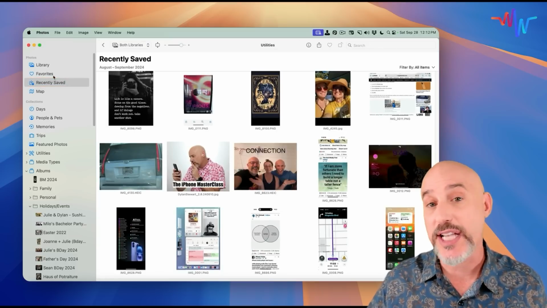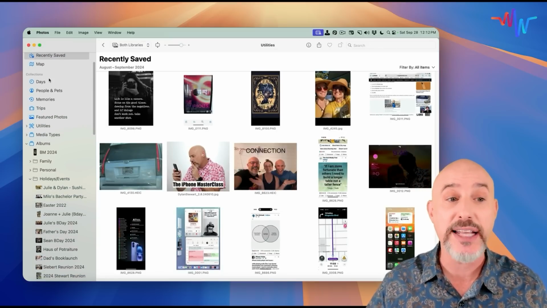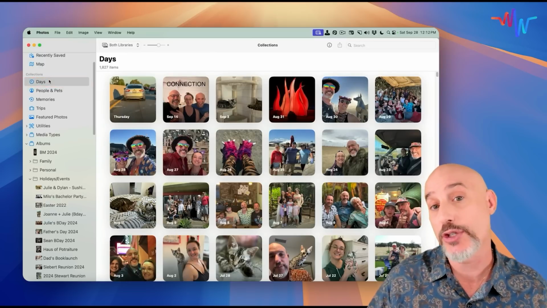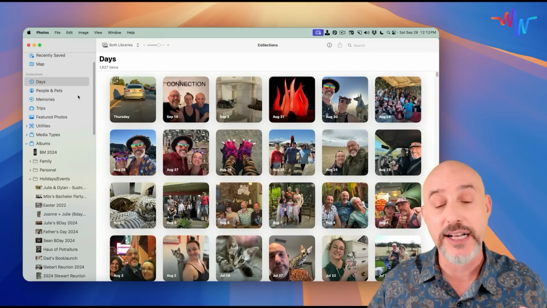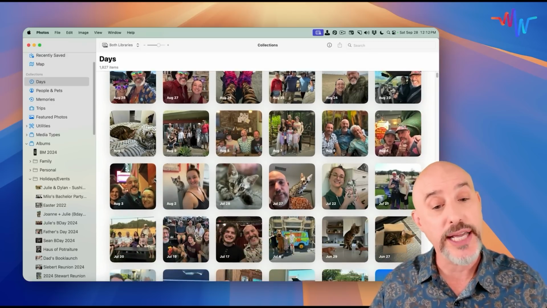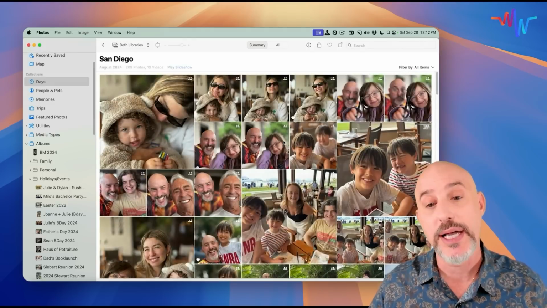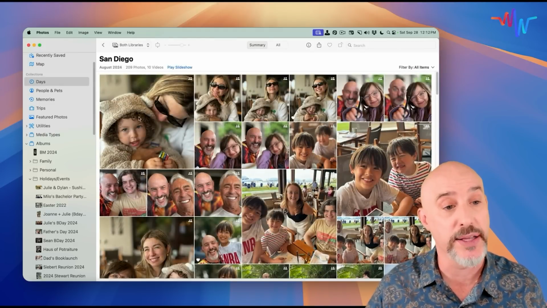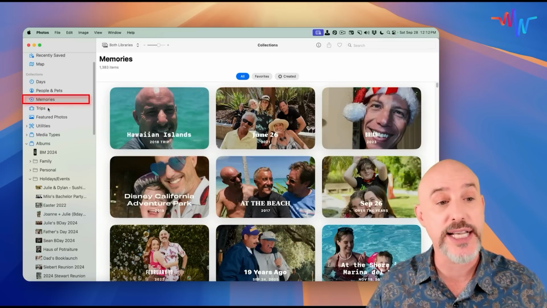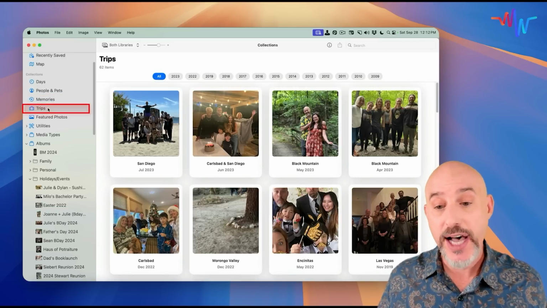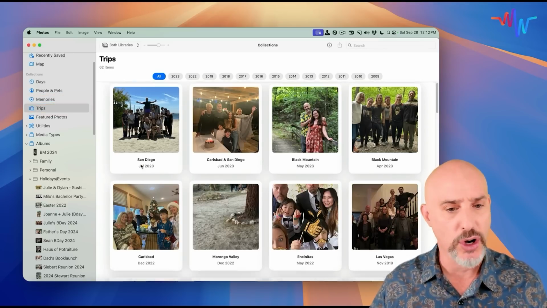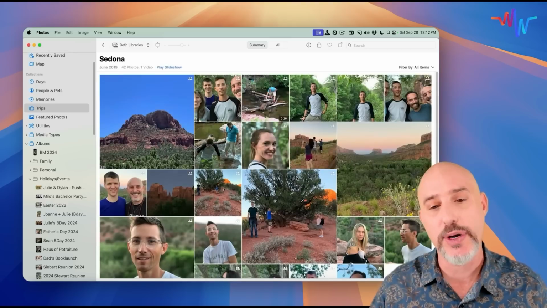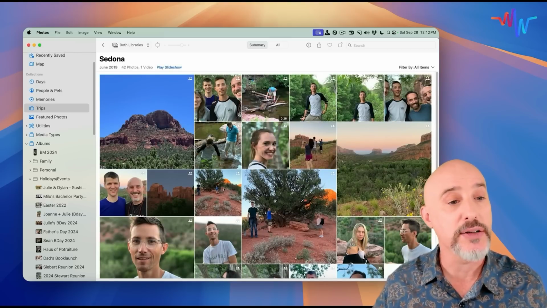Some of the other stuff on the sidebar has been cleaned up as well, and we've added things like the new Days section. The Days section takes pictures from most of your recent days and collects them together easily, so you can go to any specific date and time and jump directly into those pictures without having to hunt around in your library to find them. In addition, they've got a Memories section here and a Trips section that finds pictures from trips all over the world, making it easier than ever to get directly to that trip's photographs without hunting for it.